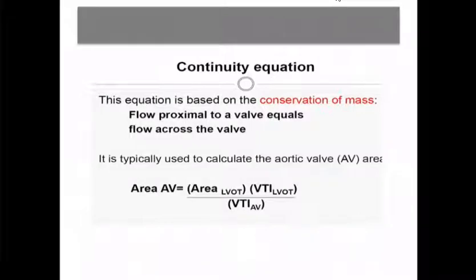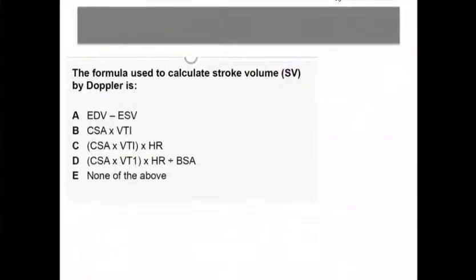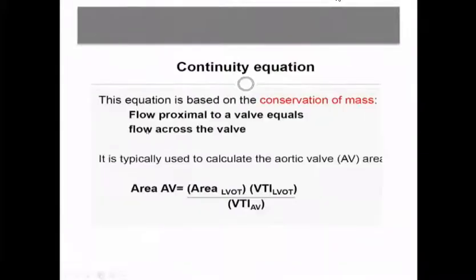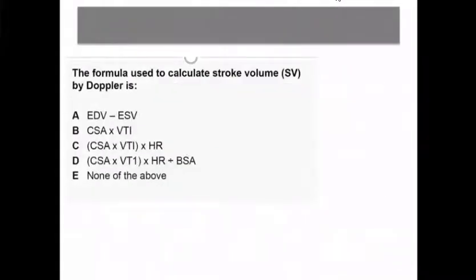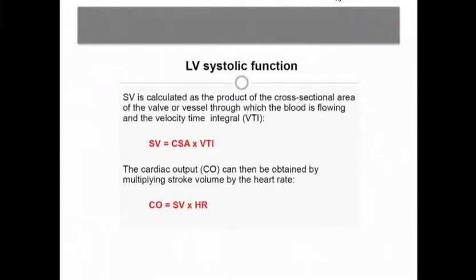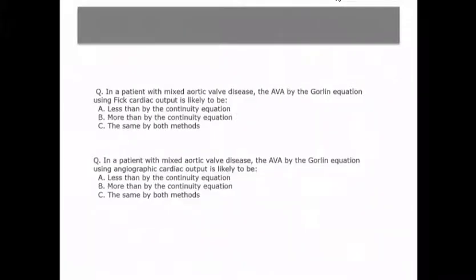For this part, you should read how to calculate. Many times the examiner will give you values and ask you to calculate the valve area. This again is because we have discussed the stroke volume and how to calculate it. The answer is that stroke volume should be calculated from the LVOT cross-sectional area multiplied by the VTI. Whenever you want Doppler-based echocardiography, you calculate the stroke volume and then with the heart rate this gives the cardiac output. So this was another important question asked in the exam.